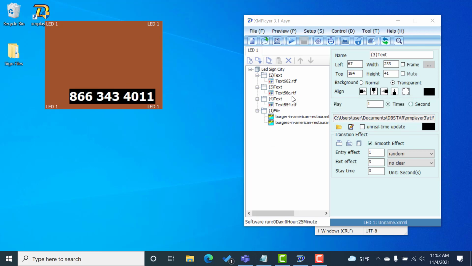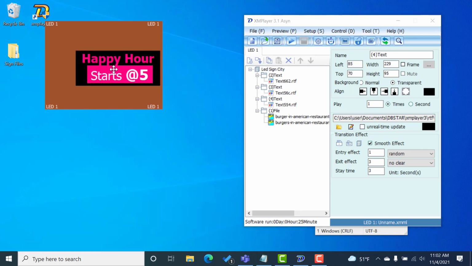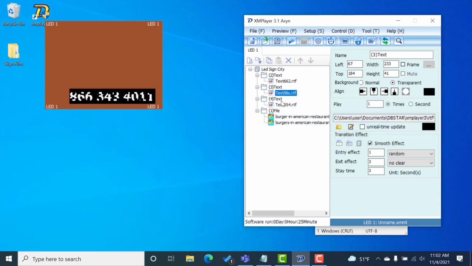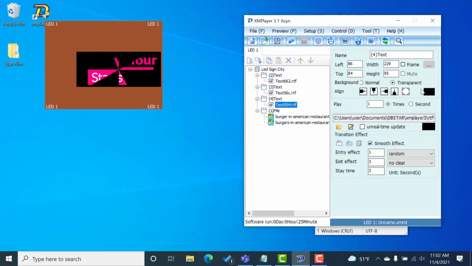All right, cool. And then we'll look at the main message. So the main message, we've got it there. We'll try to center that up a little bit. I don't think we've got to do much to that. We could just increase that font size just a little bit, based on this. So we'll go up just a little, not too big. Give it a little bit of balance. Okay, awesome. So that's looking okay.